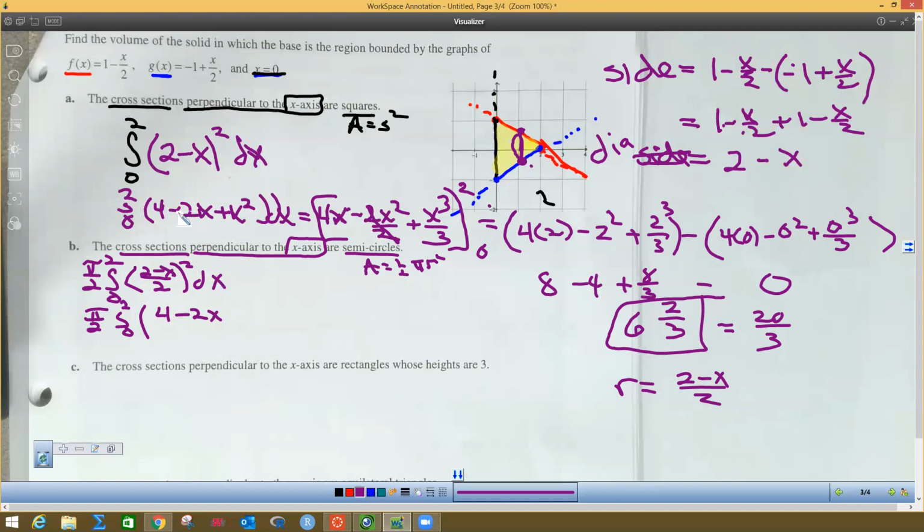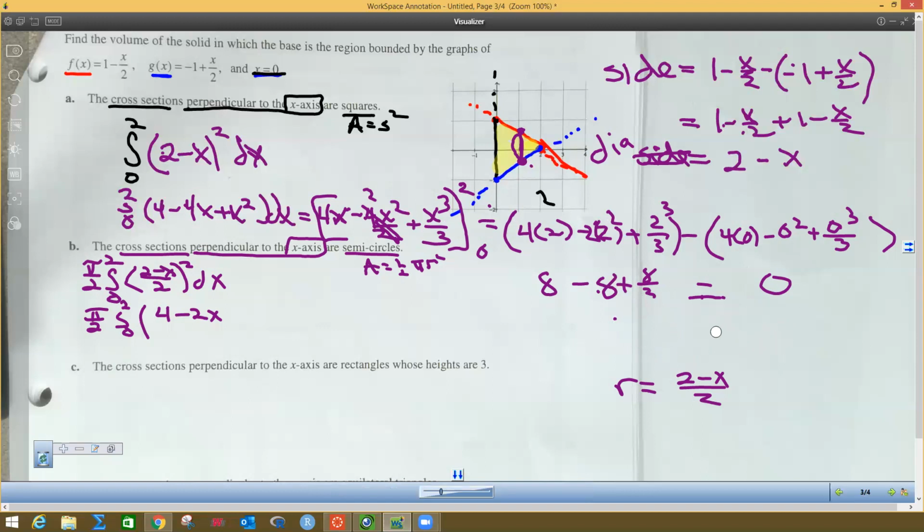Oops, I made a mistake right here. I just saw it. It's 2 times negative 1 times 2. This should have been a 4. Okay, so that makes this a 4, so this actually is a 2x squared. So I actually need a 2 in front of this, which is actually going to make this 8, which makes my math easier. So sorry I screwed that up. I'm just glad I caught it.